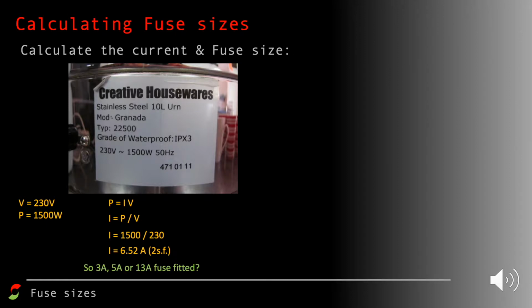So the question now is, which fuse should we fit into this urn's plug? I'm going to give you the option of a 3 amp, a 5 amp or a 13 amp fuse. A 3 amp would be too small, and a 5 amp would be too small, so we've got to have a 13 amp fuse. If we placed a 3 amp or a 5 amp fuse into this device, the wire inside the fuse would heat up and melt and break the circuit straight away, so it would never work even when it would be okay and safe to work.